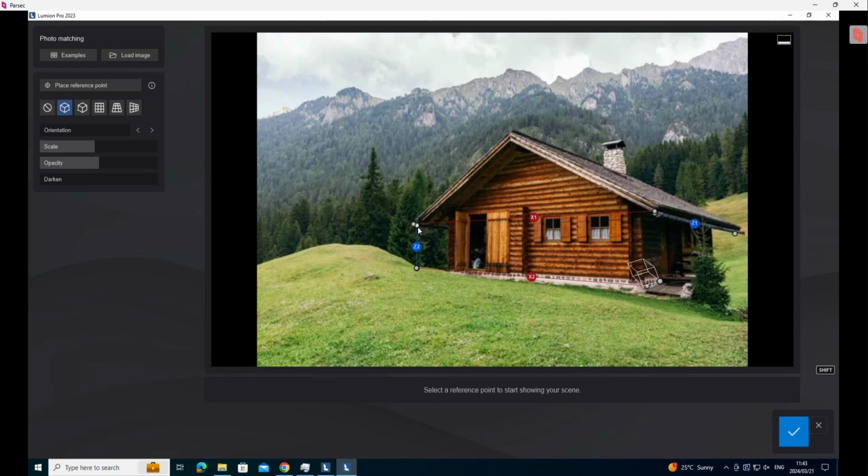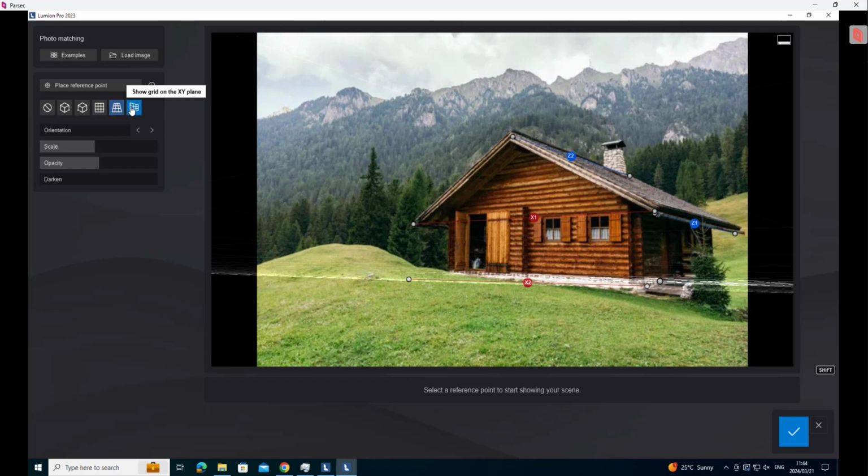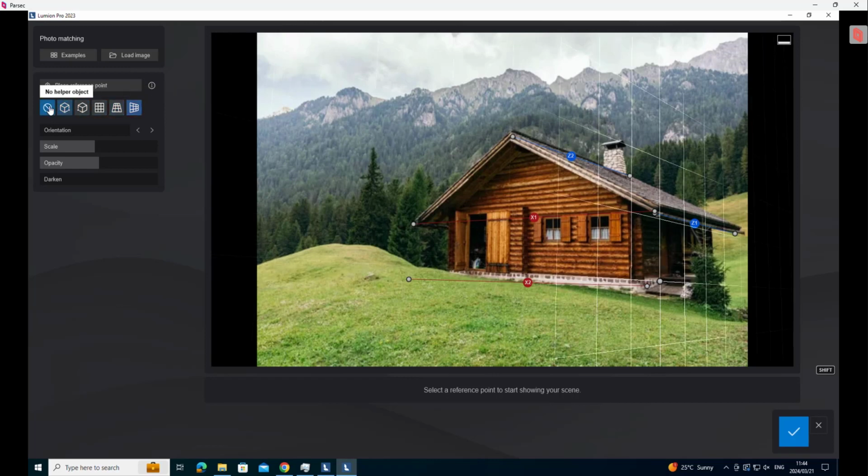You can see that you can also orientate that in a different direction. And then you can also interpret the grids if you want to see the grids. It's the front grid. There's the cube.